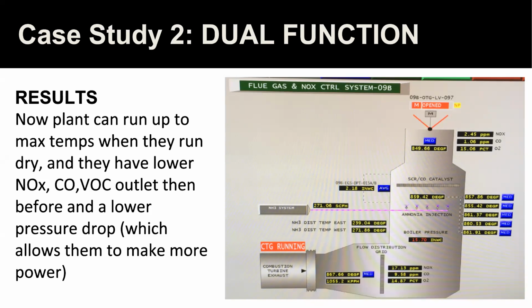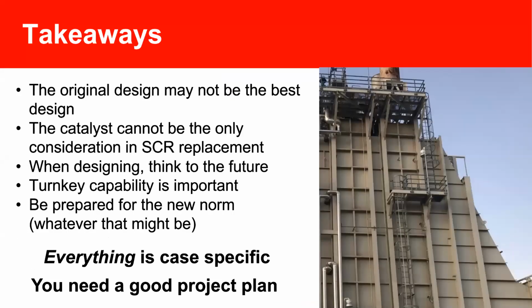So, very powerful slide. With that said, for the sake of time, I want to highlight 5 key takeaways from what we were able to cover in the short 40 minutes we had with you all before we get to the questions. First off, whenever you have a permit, conversion, masking, or back pressure issue of some sort, please consider all 10 factors of the SCR life cycle prior to making any decisions. It might not be the problem that you expect or that someone tells you without considering everything.